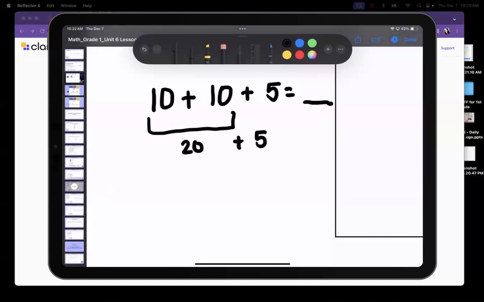Oh, I see that Kalia. Good job, Kinsley. Kalia did the 10 and the 10, and she made that 20, and then added the 5. Looks like Noah did very similar. Good job, guys. 27. I did 25. 29. I did 25. It is 25. I see Elena did the same thing we did up here with the 20 plus 5. Oh, so if I add another 5, so I had 25 plus another 5, what would that be? 30. Kinsley says 30.